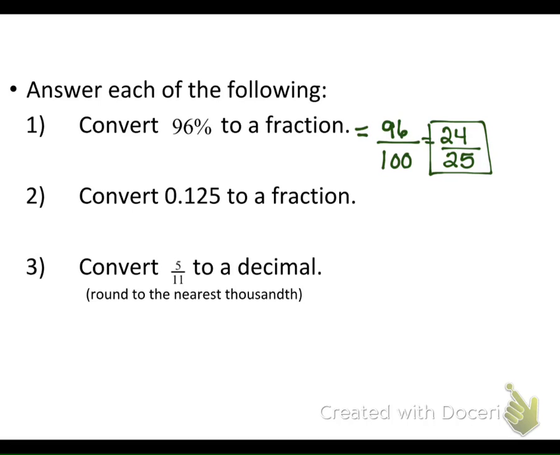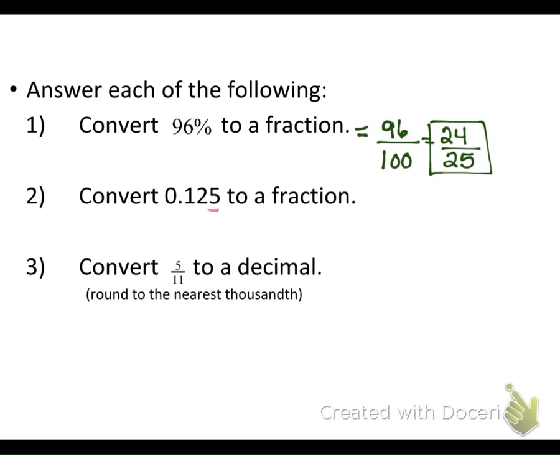All right, the next one, number 2. At this time, I should see everybody with their binders open, their notes out, their calculators out. This next one, number 2, I have a decimal, and they want me to convert this decimal to a fraction. Mackenzie, how can I convert a decimal to a fraction? Okay, so right there, we're going to determine the place value of the last digit. What's my last digit here? And what place value is that in?